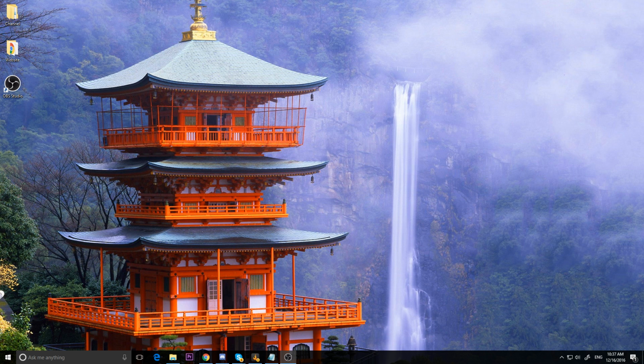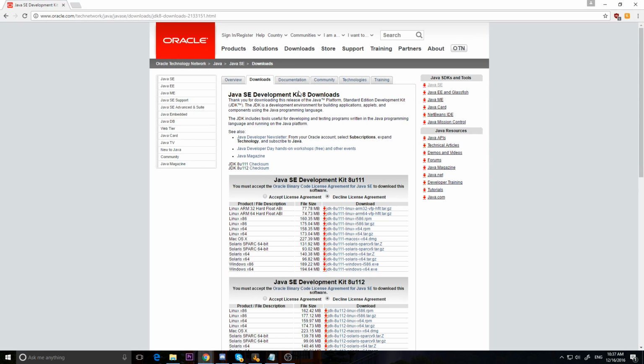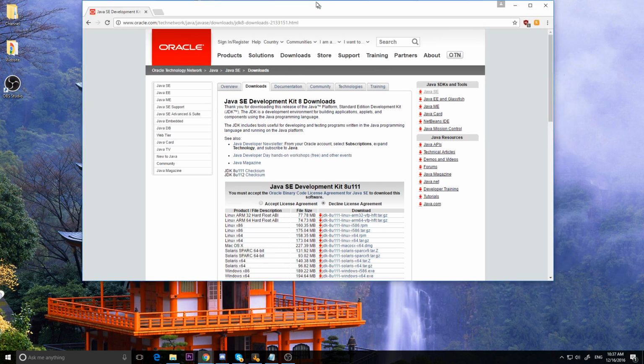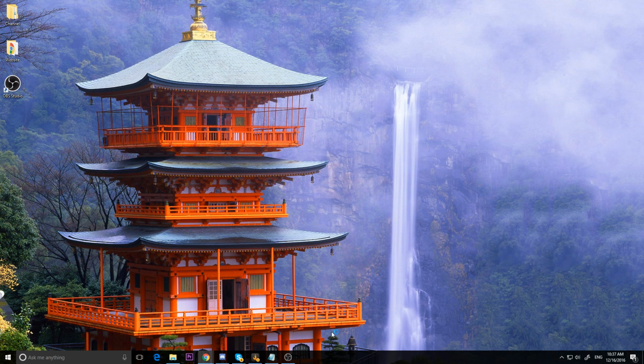Now, to start off, if you've never programmed in Java, which is what the series is for, you're going to need to download the JDK, or the Java Development Kit. This allows your computer to compile Java code. So you can get it here from Oracle. You just type in JDK, you'll find it immediately. It's usually the first result. You just download it for your appropriate operating system and install. Once you have that, we're ready to go.